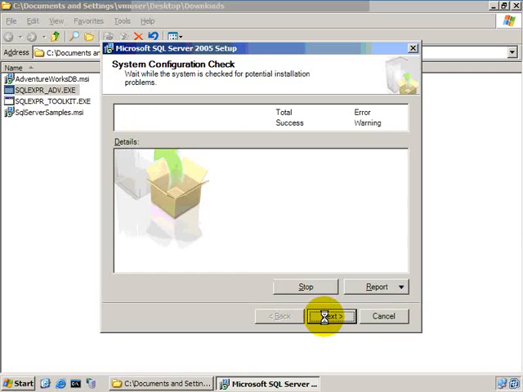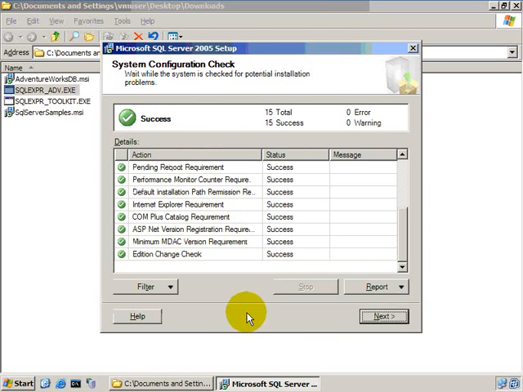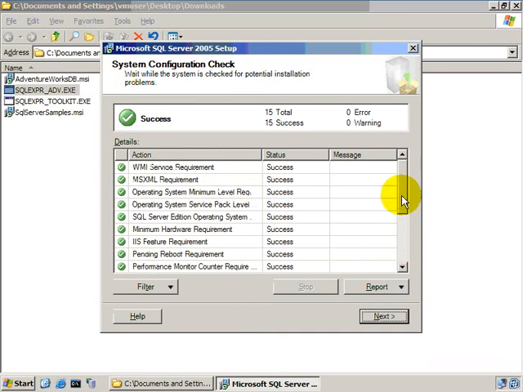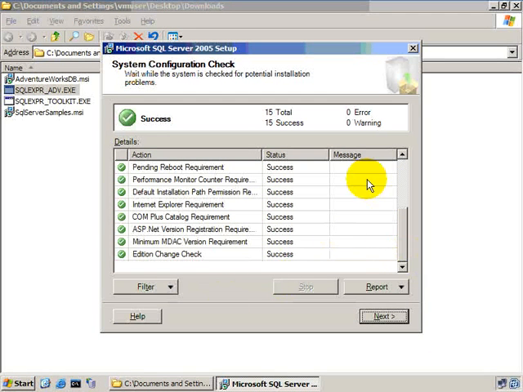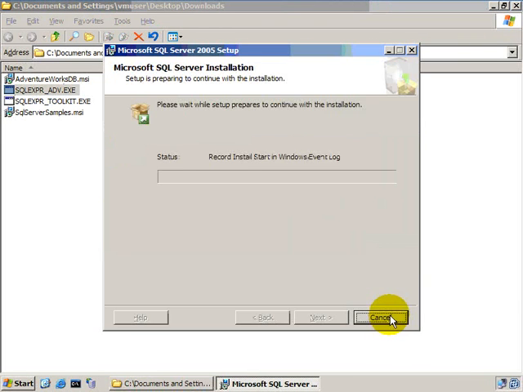One of the first things that the installation wizard will want to do is look at your system and make sure that there's no problems. You may have some error messages or warnings, and if you do, you'll have a little message hyperlink. Click on that. It'll give you some insight as to what the problem is and what the impact of that problem is if you don't resolve it. However, as you can see here, I'm successful, so I'm going to move on, hit the next button.